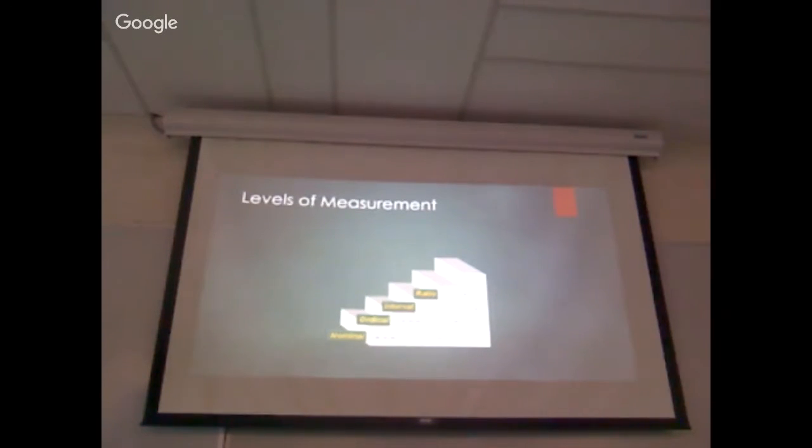Okay. Interval, that's where those distances become meaningful. So IQ test. The points mean something, but again, we can't say that they mean something in terms of how we could define proportions. It just means something in terms of each scale point corresponds to something, and it's going to be equal. And then ratio, again, absolute 0. Now, the times when you're going to be dealing with ratio scales in applied IO psychology is when you're counting things like the frequency of the behavior occurring and making statements about this person did the right thing 25% of the time, but this other person did the right thing 50% of the time.